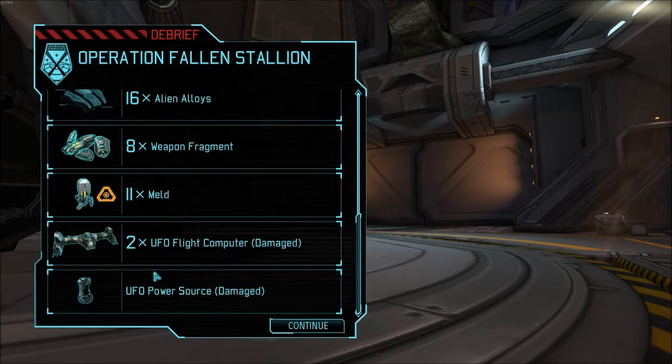We grabbed some alloys, which gives us some new research to look at. The computer and the power source are damaged. Computers, 2 of them, and power source are damaged. So let us go on the to-sell pile and hit the gray market and get us some more money to play around with.